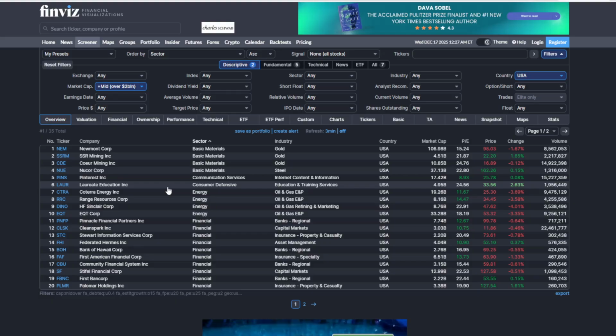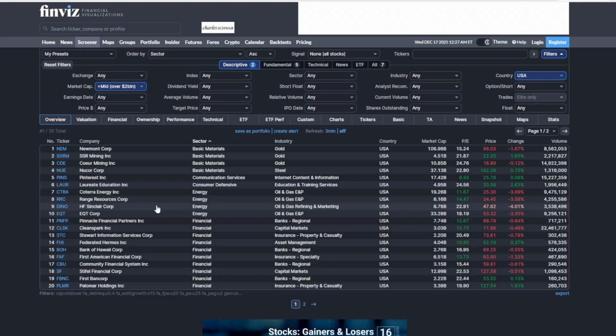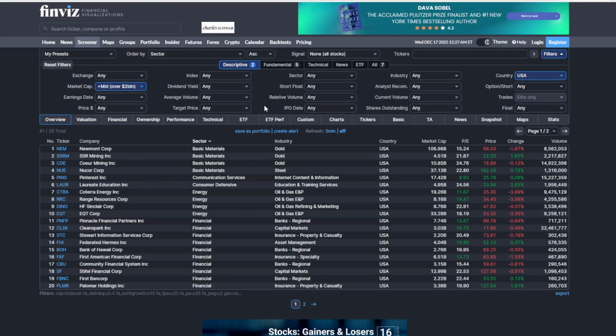Instead, what you should do is use it as a tool to filter out 11,000 different companies, to boil it down to 35 different companies, to say, you know what, this is a really good place to start looking. Okay. If you want something in the energy sector, here are 4 energy companies. You may not want any of those companies. You may want to look at their competitors. Maybe their competitors offer a more intriguing thesis as to why they should get your hard-earned money.